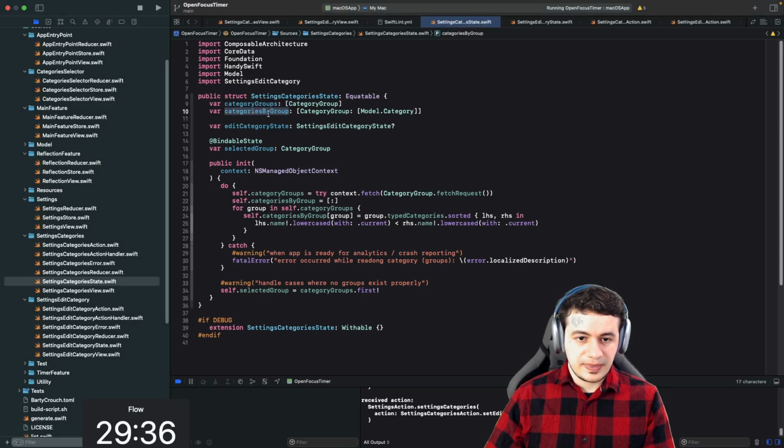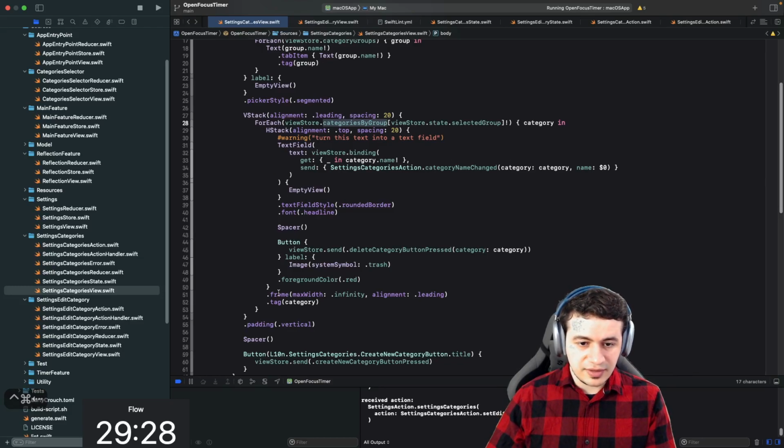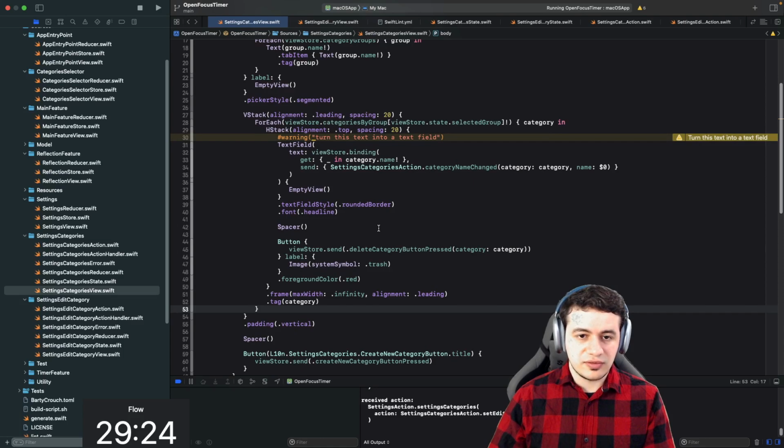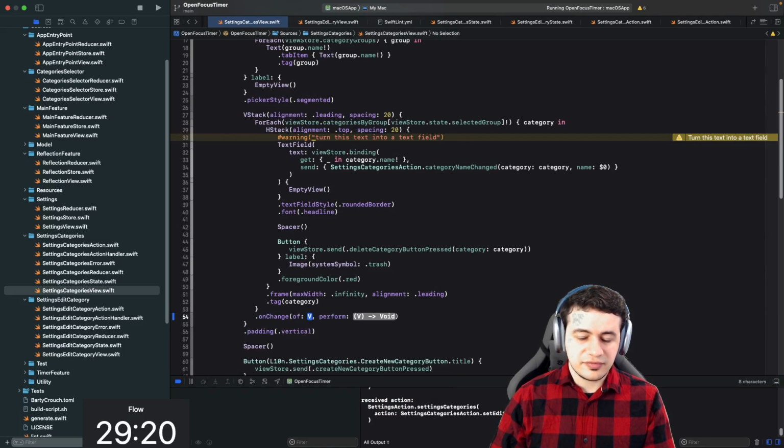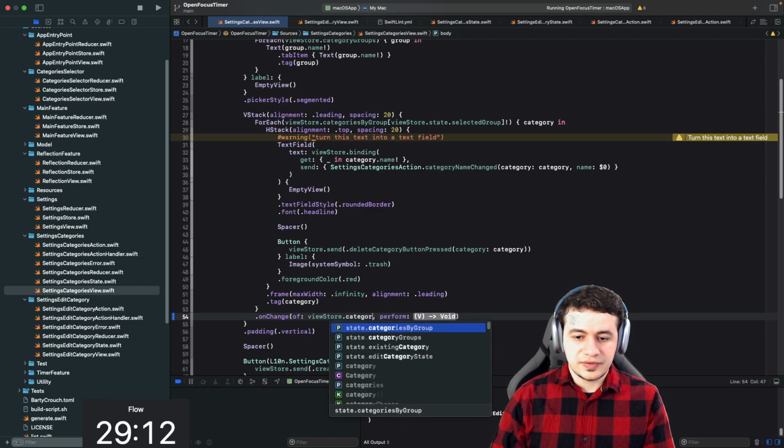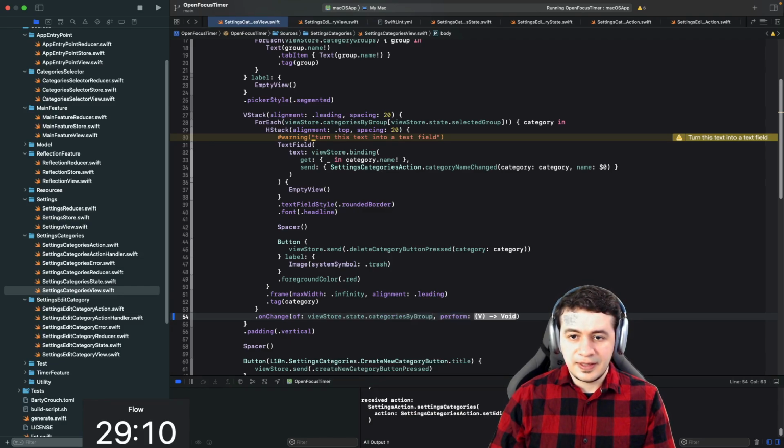So what we want to do is whenever this changes, categories by group, we want to refresh that view. And there is a way to do that in SwiftUI that's quite easy. So I'm going to try it on the ForEach here. I'm just going to say onChange(of:), and then we're going to access the same thing that we access here, which is viewStore.categoriesByGroup.